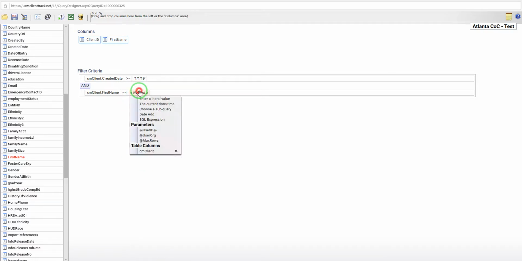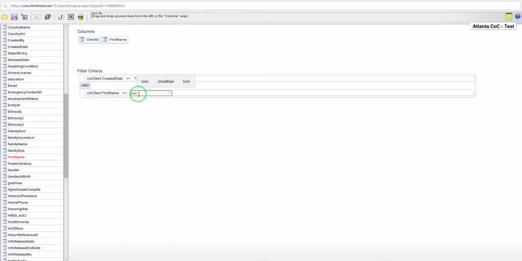You can also reorganize your filters here. So if I wanted to change the order of the queries, and this comes in more handy when you've got a lot of different filters, what you can do is just click anywhere on the filter here, then click and hold, and drag it to a different filter, and then it'll turn green, and you can let go. What that'll do is switch those things. So we can see here now first name is up top, and the created date is here. And again, for this filter right here, it's not really going to make a difference because I just have an and thing here, and there's not multiple layers. But this can help you in certain scenarios when you've got a lot more advanced filtering going on.